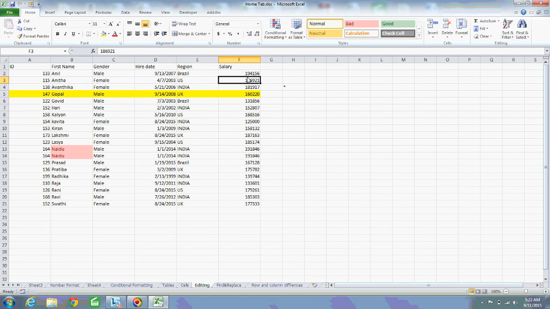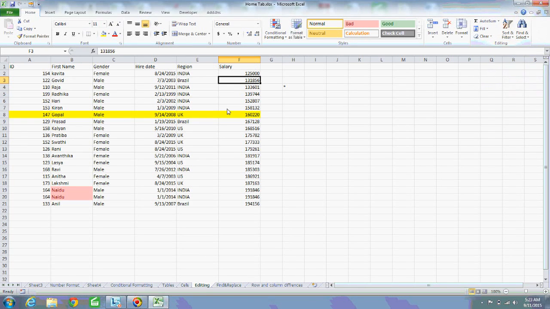See, I want to sort by salary, smallest to largest. Now, if you observe, these salaries are not properly ordered. Now 1,94,000, 1,86,000, like that it is happening. 1,77,000. I want to see all the salaries smallest to largest. Now let us see smallest to largest. See, like this. 1,25,000 to 1,94,000 is the maximum number. See, now like this you can also sort smallest to largest.